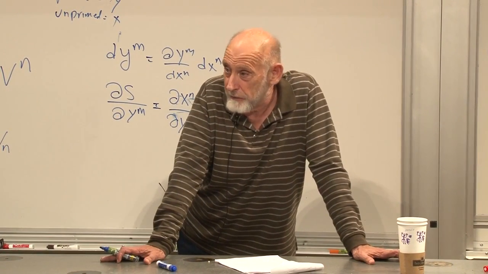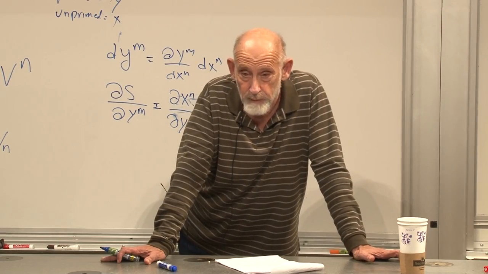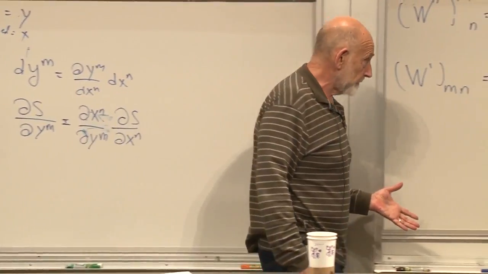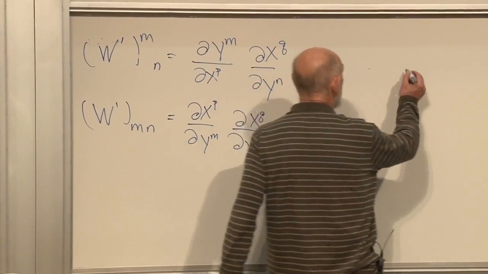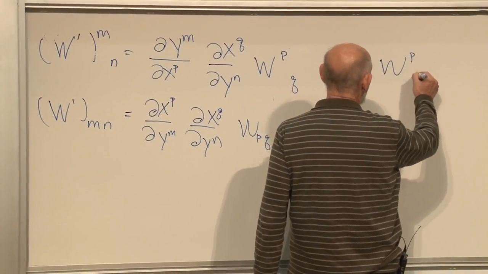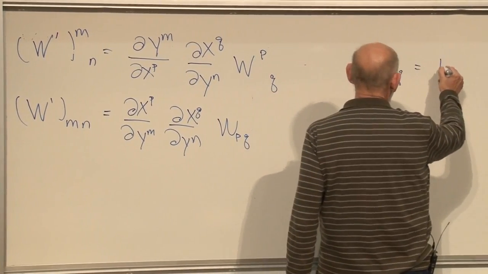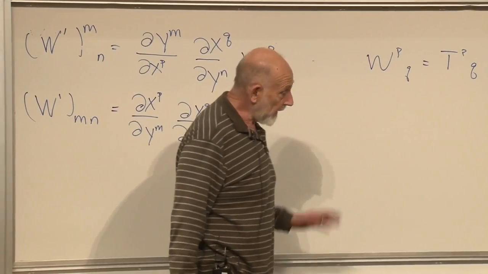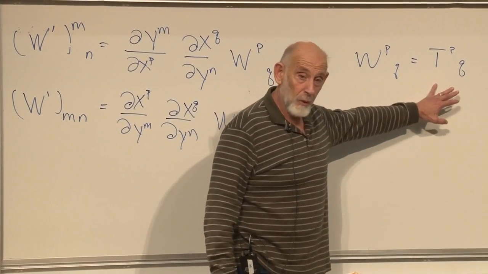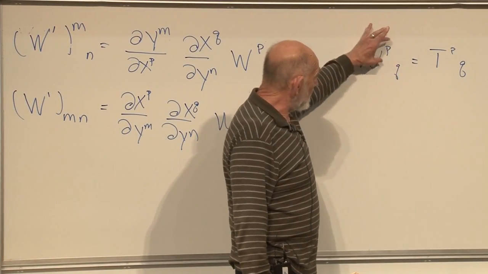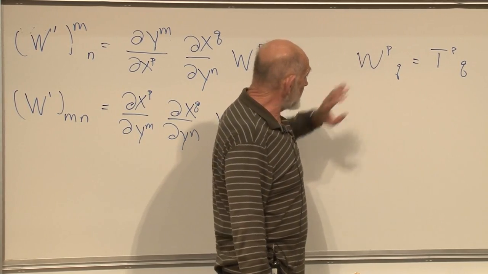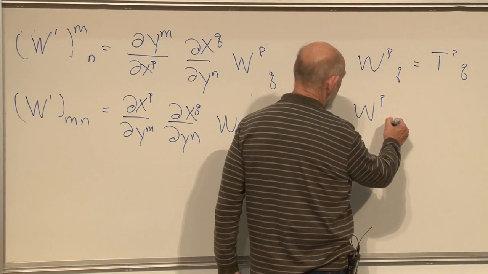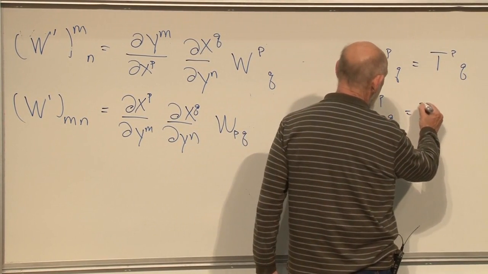Their components are not invariant. Their components change from one frame to another, but the statement that a tensor is equal to another tensor, the tensor W_PQ is equal to, let's say, T_PQ. Oh, incidentally, when you write a tensor equation, the components have to balance. It doesn't make sense to write an equation like W^PQ equals T_PQ.